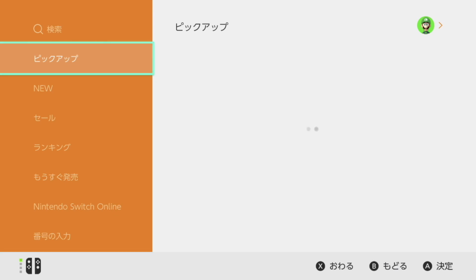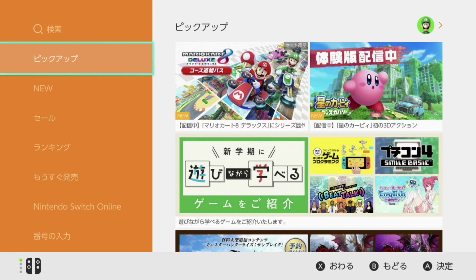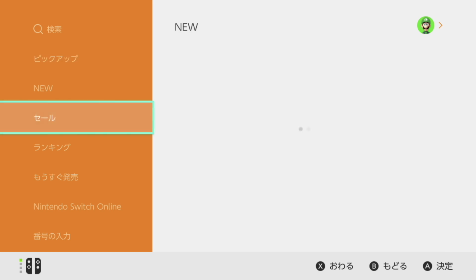And the benefits of this is that you can actually download games from that region, and games that are not available on the eShop in your current region could be available on other regions here, other eShops. So you see, this is a very different eShop than the one that I currently use here in the US. And another benefit of this is if you are getting a digital code as a gift, as a giveaway prize from a channel on YouTube, and it's from a different region, then you can actually add that region to your Switch so that you can actually download that game and play it on your Nintendo Switch.